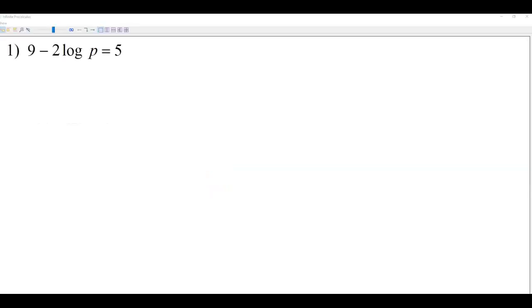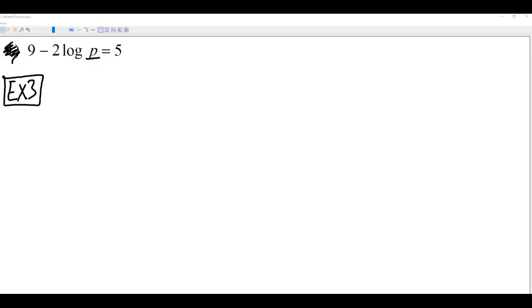For the rest of the examples I'm going to do today, they're just going to be random types of log equations that you can see. Each one I show you is going to have something a little bit different in it. So after I do one, I'll let you pause and practice one like that before we move on to the next. Okay? All right, so let's begin.